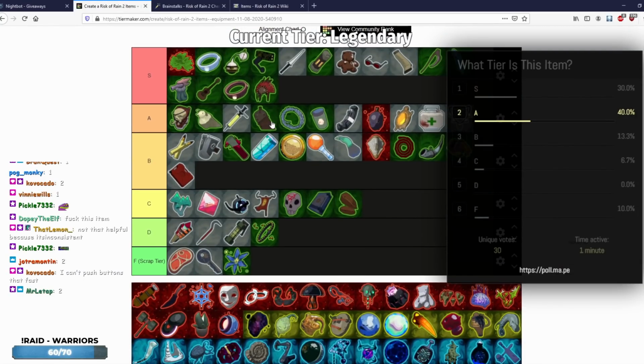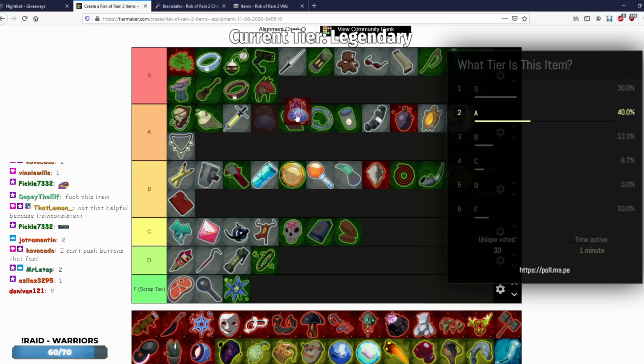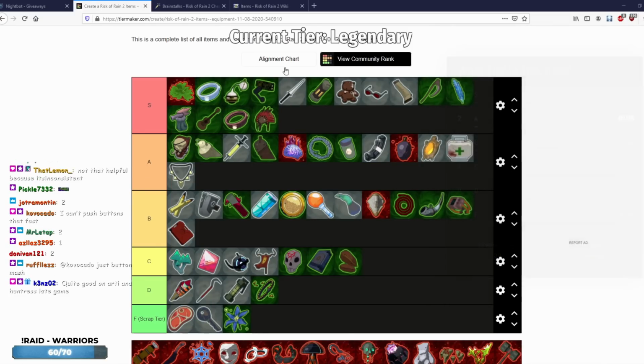that Guillotine is A tier. Brainstalks is also A tier. So inconsistent, maybe. But if you would have put Guillotine up there, maybe it wouldn't be that consistent. You know what I'm saying? Maybe with Guillotine, Brainstalks would be better. Brilliant Behemoth.